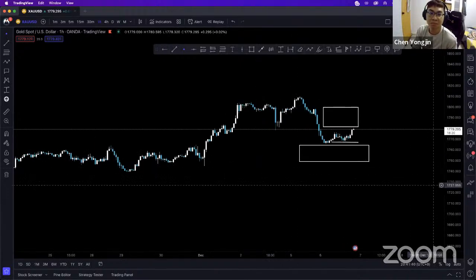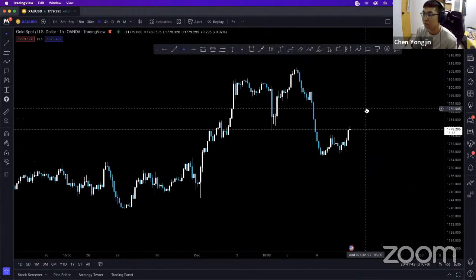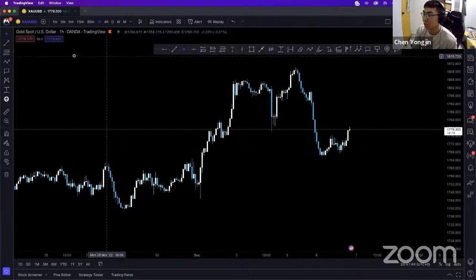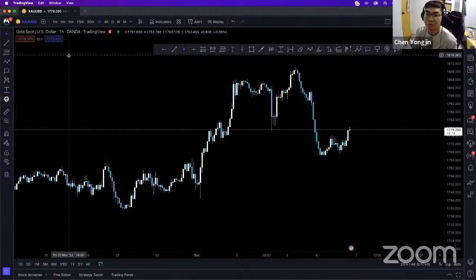Possibly. Just clear out. All right. Very, very nice. So doing a better analysis right there, it's a breaker block. Price hasn't tapped into that. So potentially, if you are going to trade looking at the 1 minute charts, price can possibly tap into that area, come back down, have a quick scalp to that area.